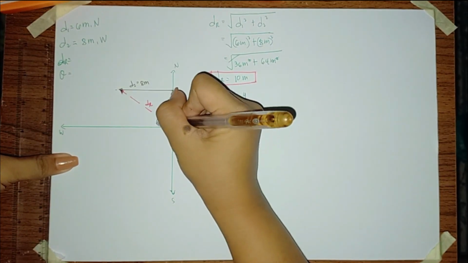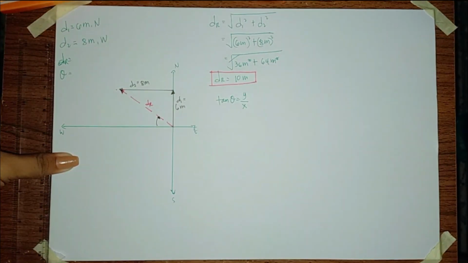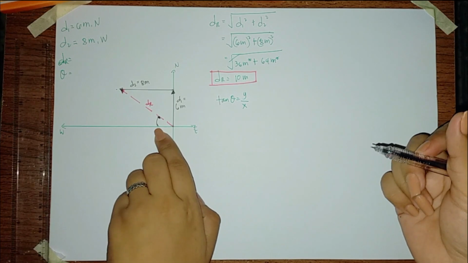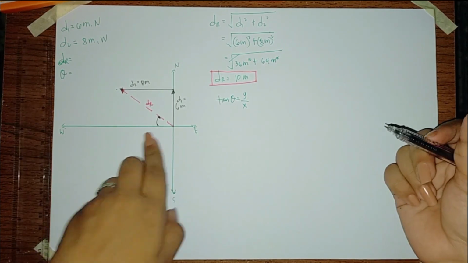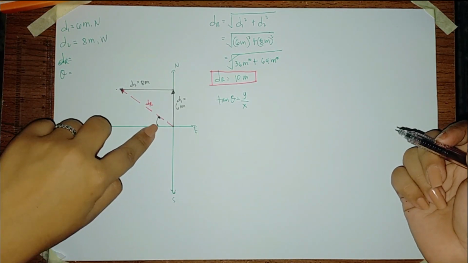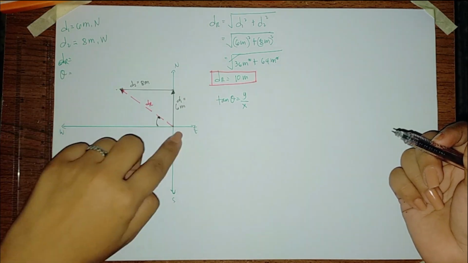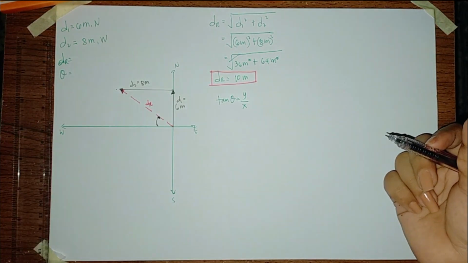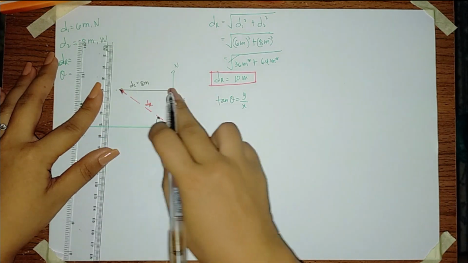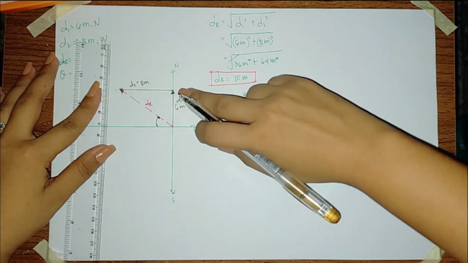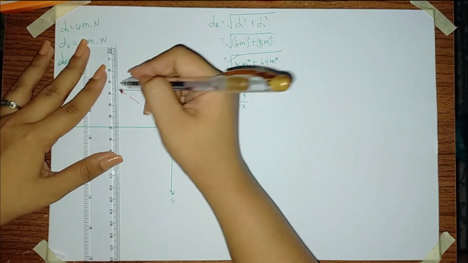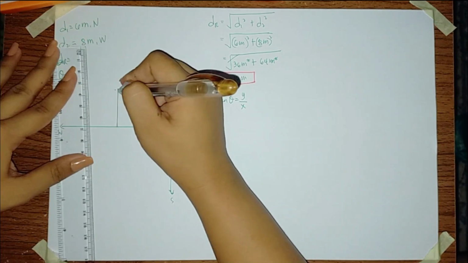So, here, we should get the reference angle from your x. But how do we get it if we do not have the values of x and y? Let us use our parallelogram method. Whatever the value is above, it is the same below. Whatever the value is on the side, it is the same on the other side. So, let us have here our values.